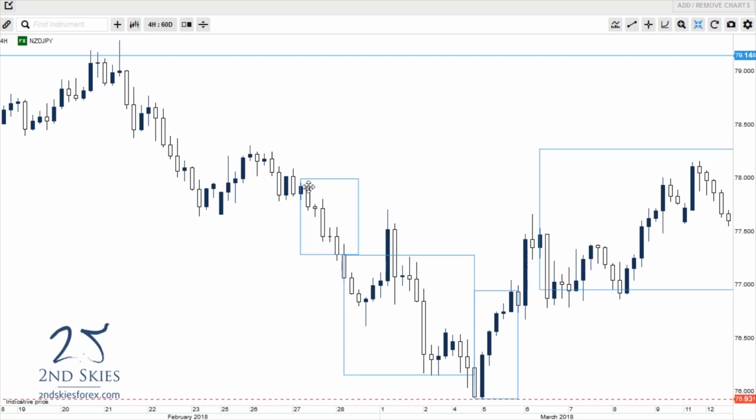The way I draw the Kifu structure basically is, here's the top of the Kifu structure. The first candle, in this case in a bearish Kifu structure, marks the top. And the close of the 5th candle marks the bottom, not the wick, but the close of the 5th candle. So option 1 is you get in on the close of the 5th candle, and your target is 1.25 R. This thing from top to bottom, 77.28 to 77.93, is roughly 70 pips. So that means my target is going to be about 90, 95 pips.